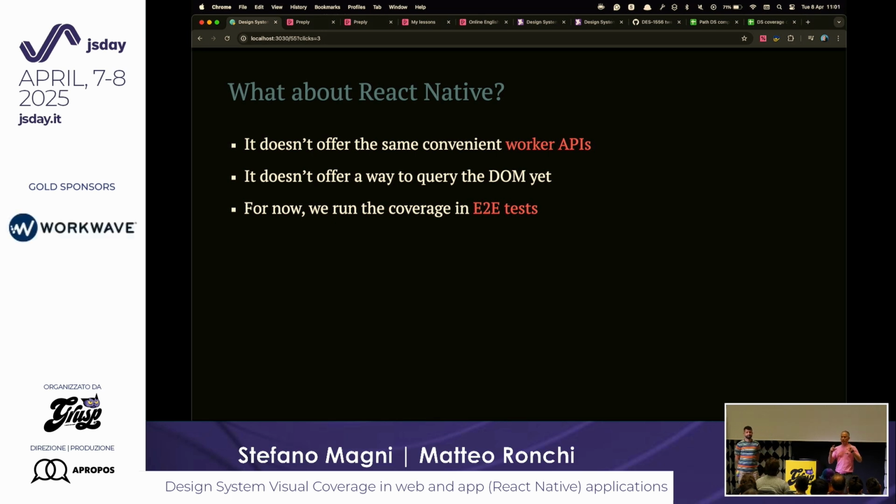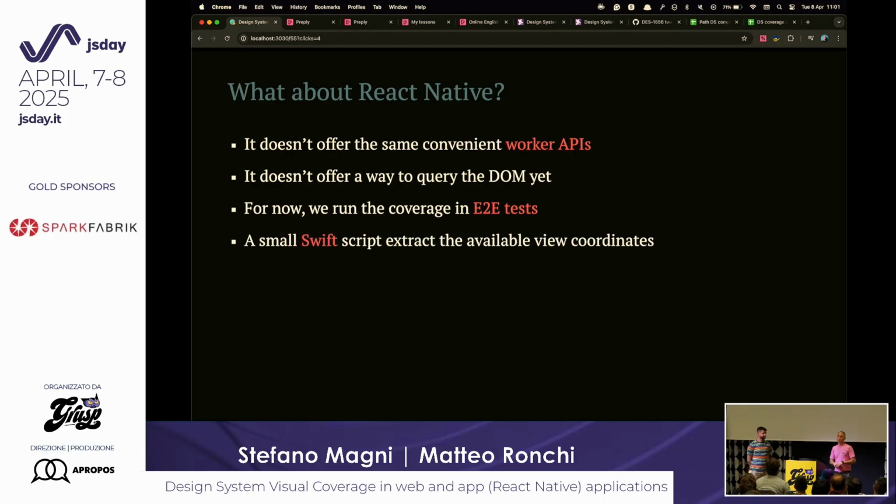So we are collecting the visual coverage events and data on our mobile application, but using a more conventional approach. Luckily, Preply has high end-to-end test coverage for the mobile application, so that's why we incorporated the visual coverage into the end-to-end tests.